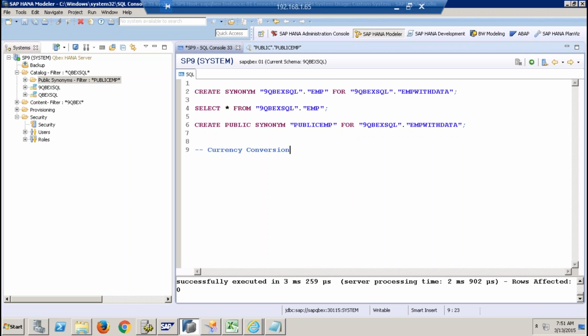Did you work on currency conversions with a non-SAP source in real time? Yes. We replicated data from non-SAP sources, but the table names were completely different, so we created synonyms with the names TCURX, TCURC, TCURF. Then in the HANA application we were able to perform currency conversion. That is important. I'll show you.